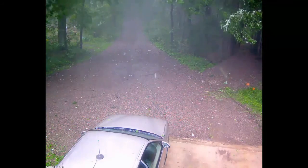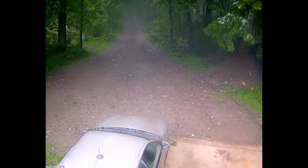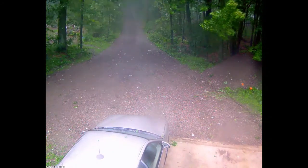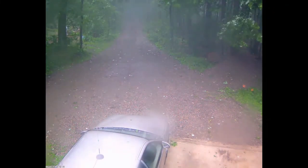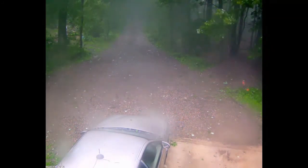Here's the first really strong gust, and I think the next one's the one that brings the trees down. Put a lot of debris around too, but at least no damage to the house or any vehicles. I think there are some pauses in the film. I think that was the power fluctuating. The electricity was flickering off and on.